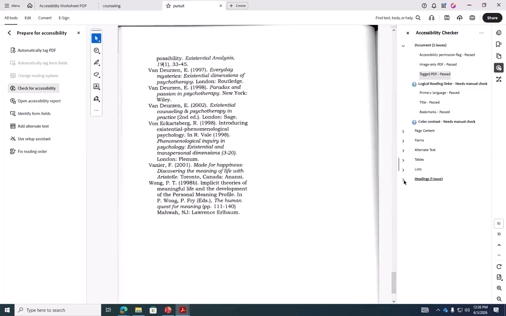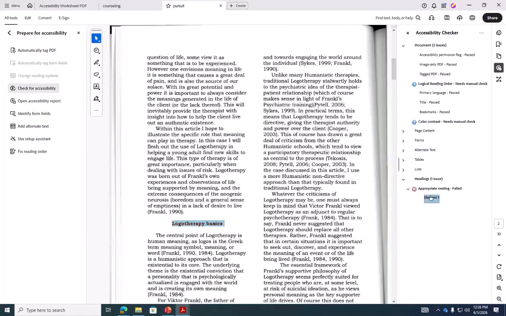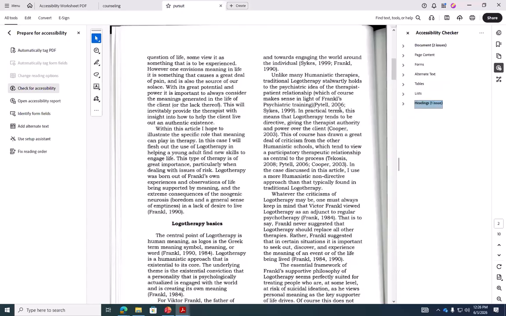Again, with the headings, I don't even want to open that because it's just, all right. It maybe thinks that that's a heading 3 and it's been labeled a heading 6, something like that. Again, it's not going to affect your basic accessibility passes. All right, so that is that. I'll go back into my slide.